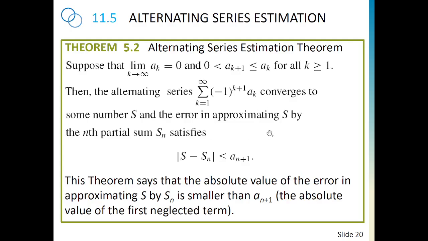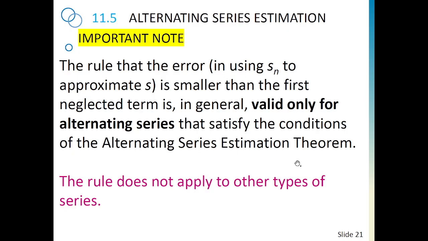Now, the result that is really special for the alternating series is that the error that I commit on finding the exact value, if I just add a certain number of terms, let's say 10, the error is smaller than the absolute value of term number 11. So the next neglected term. So that's very useful to estimate an error. So this is very special for alternating series. It applies only on alternating series.